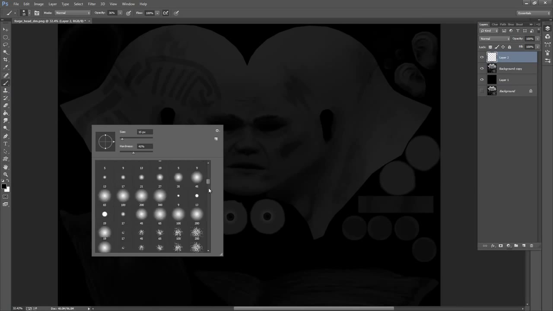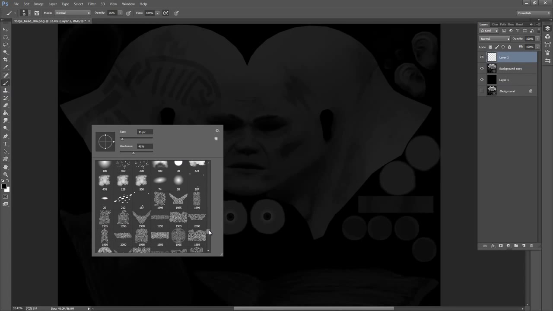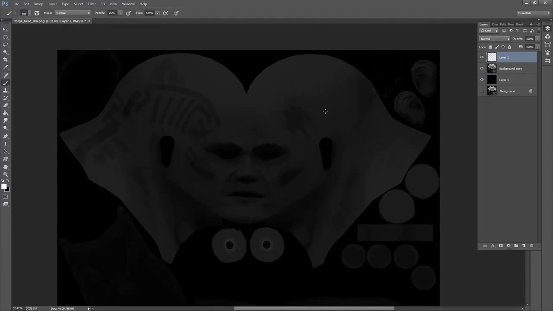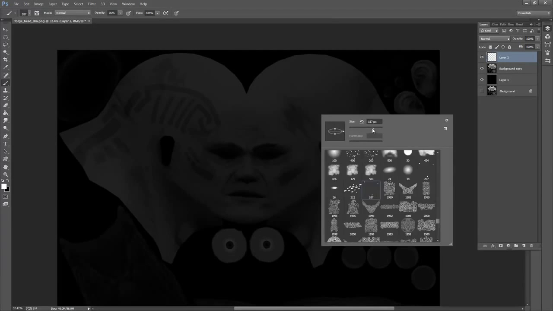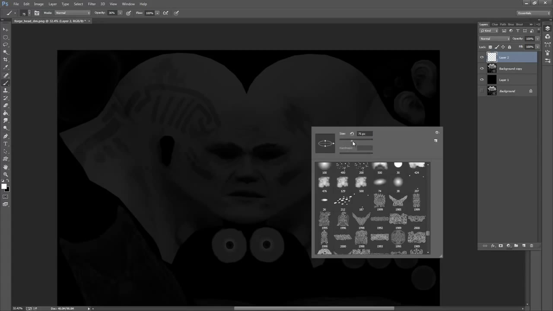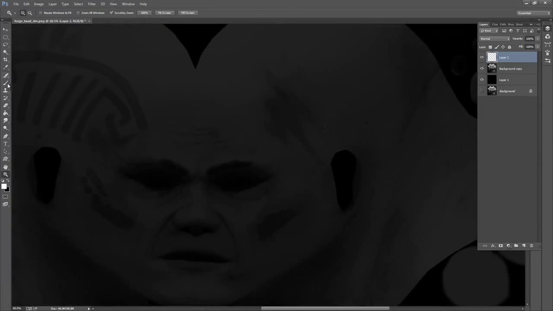So let's go ahead and choose our sort of spotty brush. Something like this. Select white. And we're just going to paint this over the surface of the head.